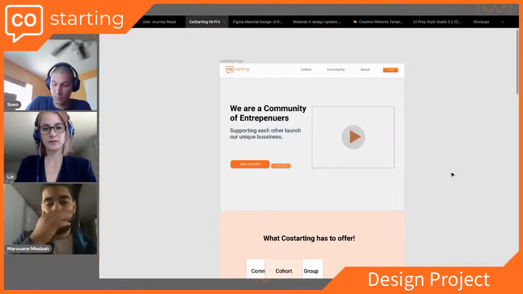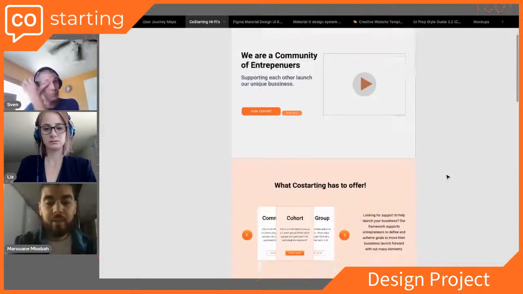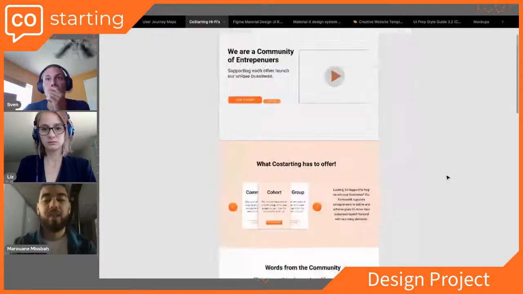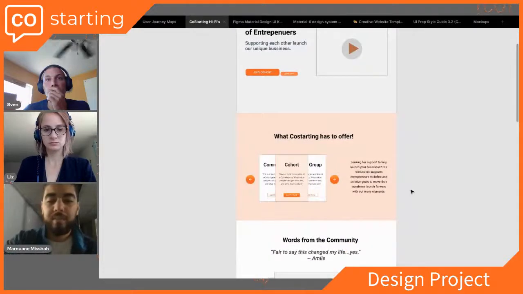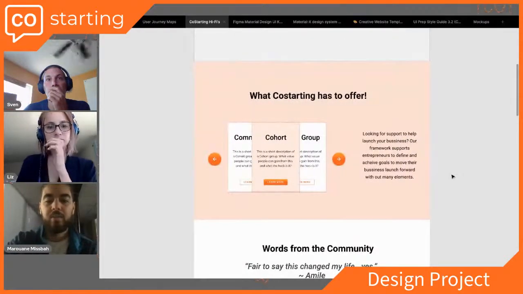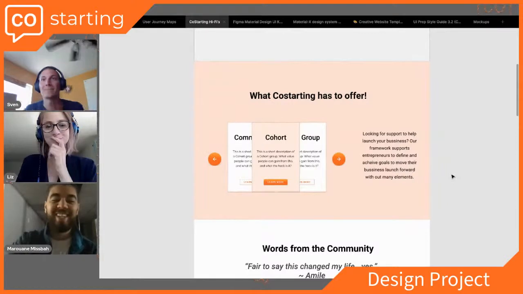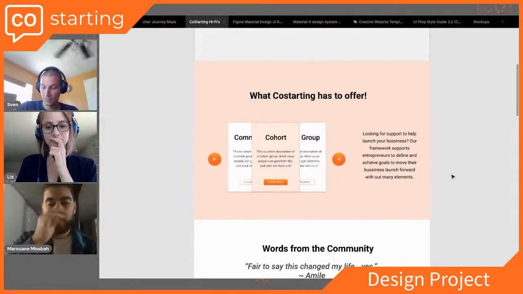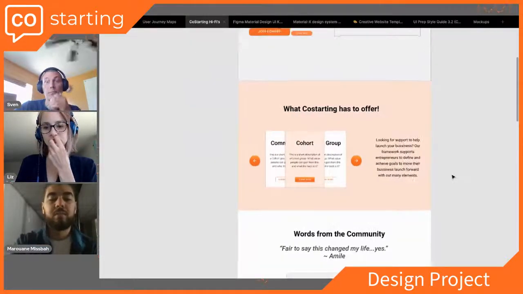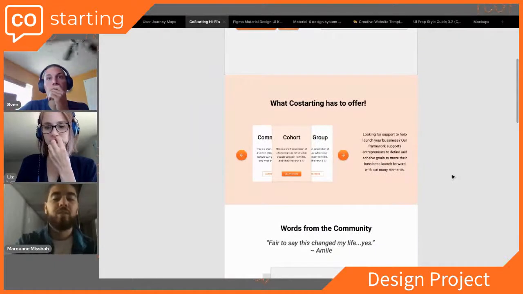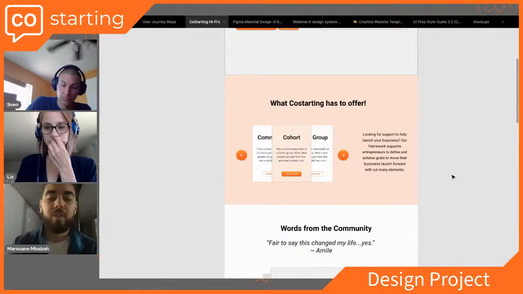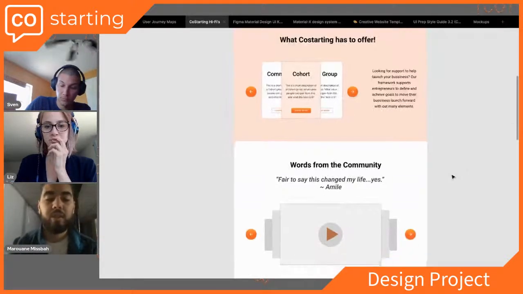And then below it would be kind of what CoStarting has to offer, and then a little blurb on the right, and then on the left would be like a slider, so you'd be able to slide through that and then click on which one you'd like to look into: cohort or peer group or coffee hour, any of that.